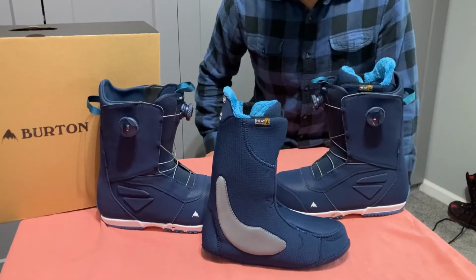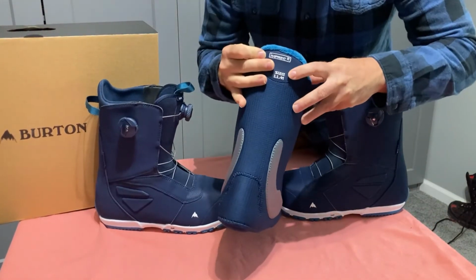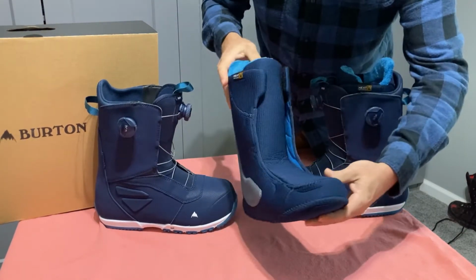Now for the more exciting part of the boot, we've got the liner. This is the liner that Burton calls the Imprint 2. The Imprint 2 is a super nice liner.